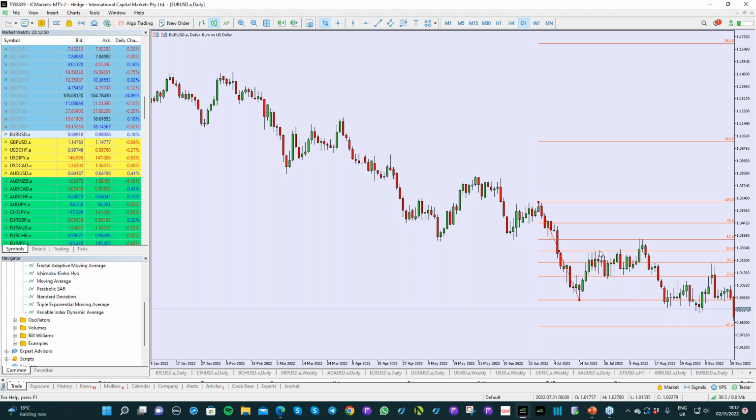So 38.2, 50 and 61.8 would be the areas that I would be looking for price to retrace to in a smoothly trending market. If price retraces further than 61.8, and if it comes, for example, up to 78.6, then I would see that as a very deep retracement, which may potentially have a greater probability of then moving forward. It doesn't necessarily mean a reversal straight away, but it may then move forward to give us a higher low and then potentially a change in trend or a range.